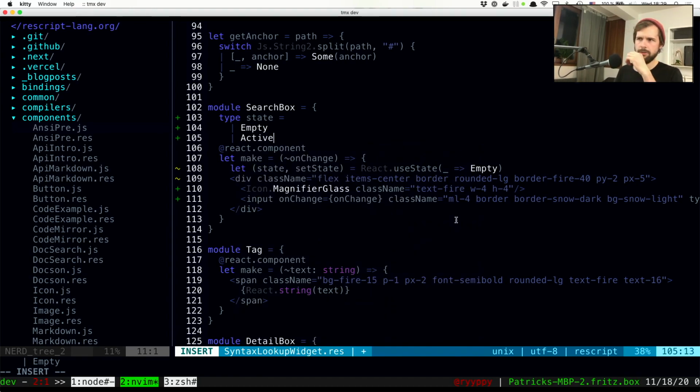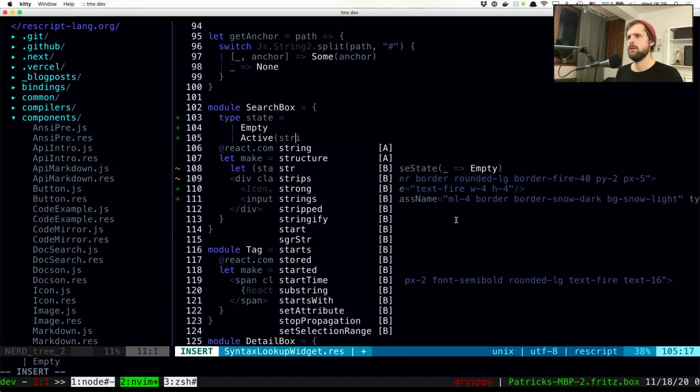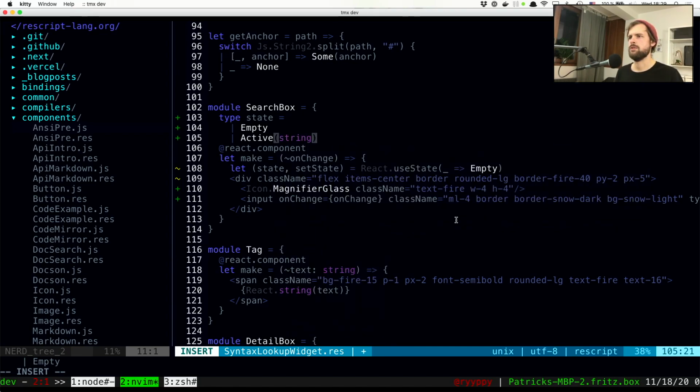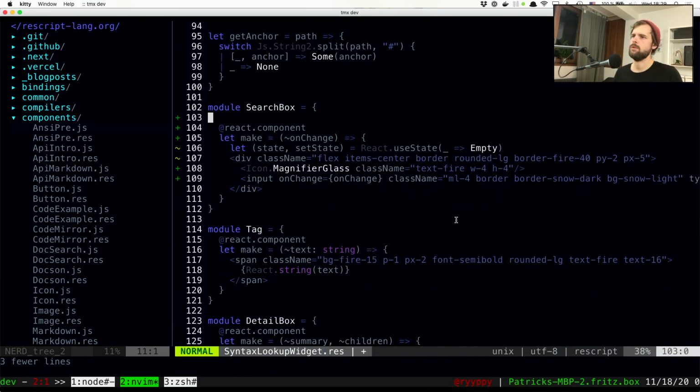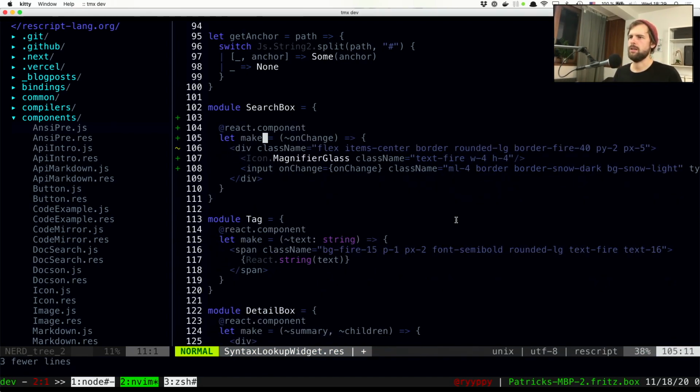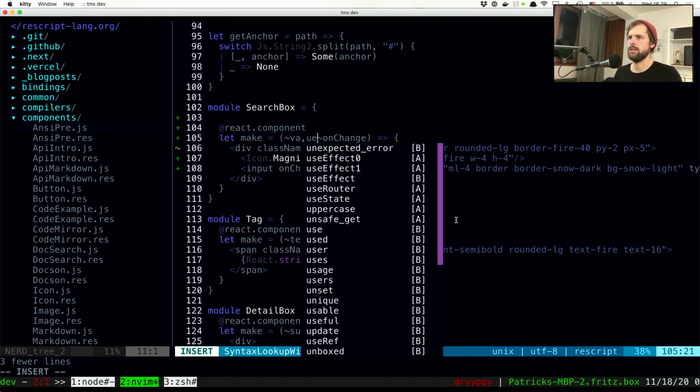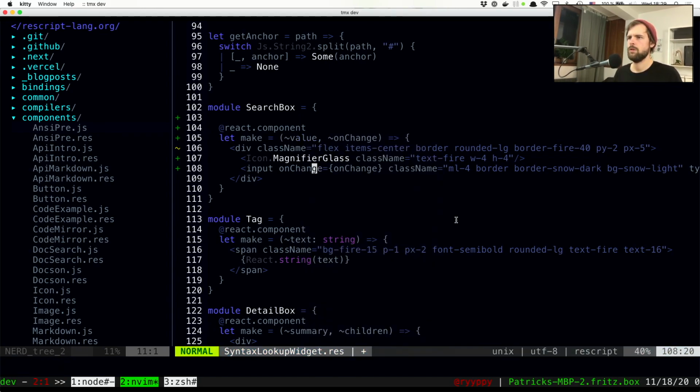Or we can make it active with some string. And actually, I think we need to control the state from the outside. So maybe let's take a step back and inject the value in there, and make it a controlled component.